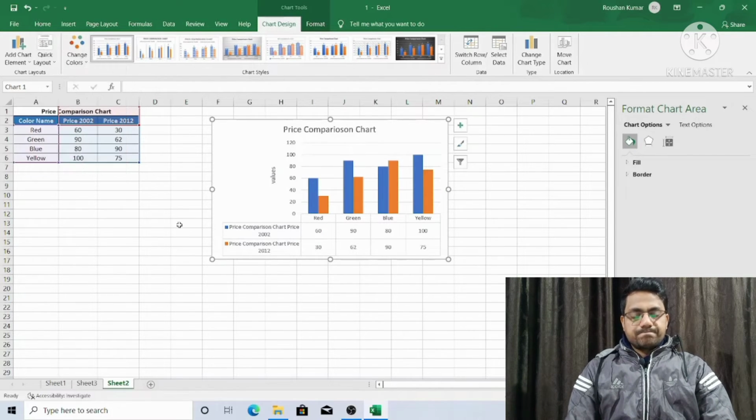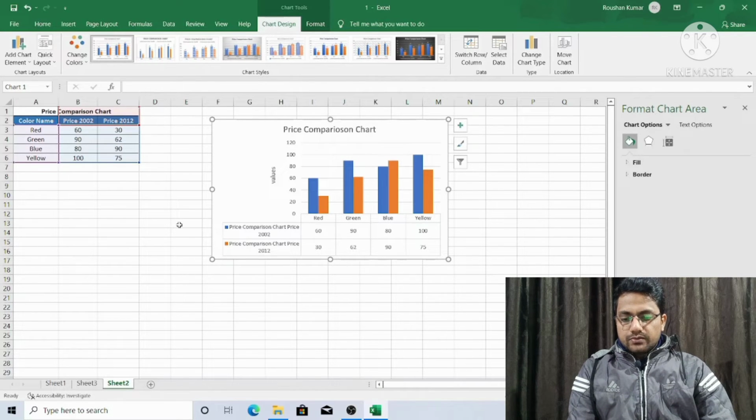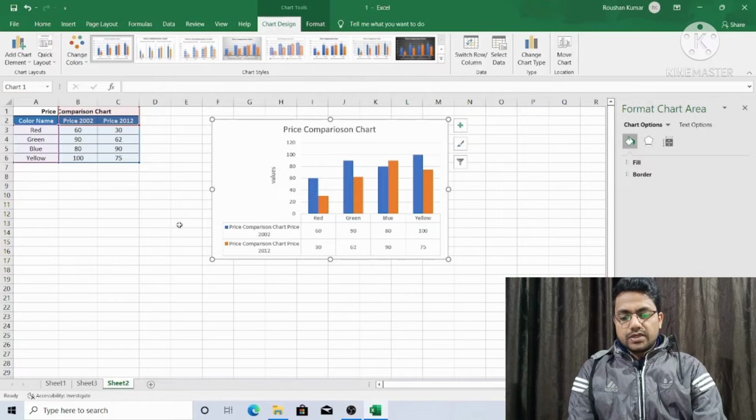And then after changing the layout of a chart, the next point I'm going to cover, this is changing the layout of a chart, that's what I explained now. And then after it, the axis title I explained, the chart title I have already explained.